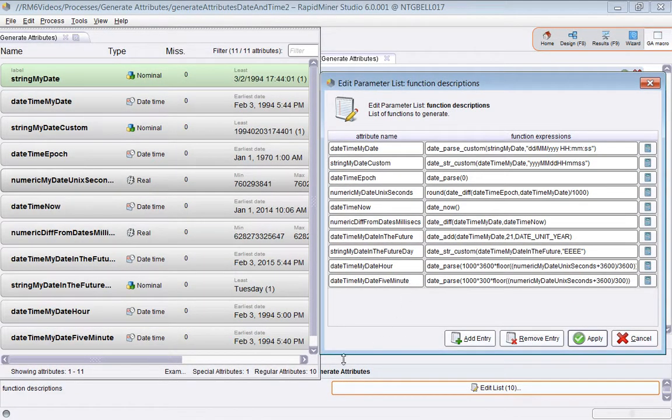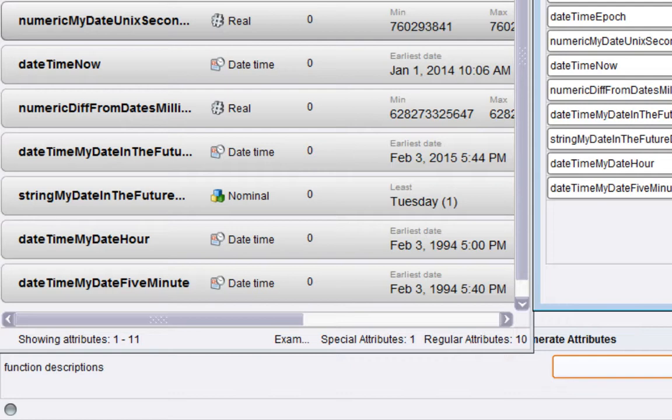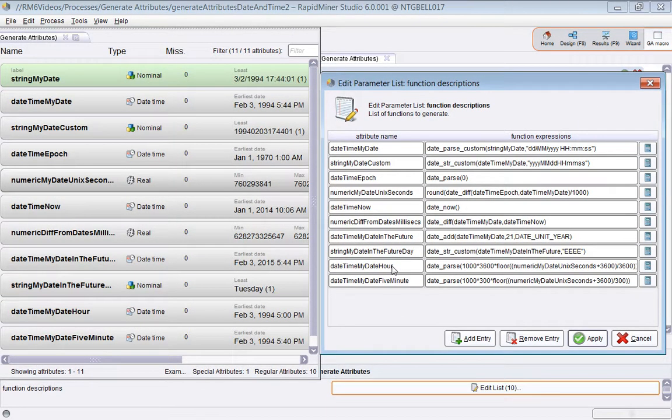You can do the same thing for 5 minute boundaries. So this is showing the first 5 minute boundary that preceded my time here. So in other words, if I had multiple measurements, I could put them all into this time window and then join them together, and by that method I'd get a joined up example set for whatever reason I might have. Needless to say, there are other ways of calculating these sorts of things. There are various date to numerical operators, which we will cover in another video, but this is just one way that you can do this.